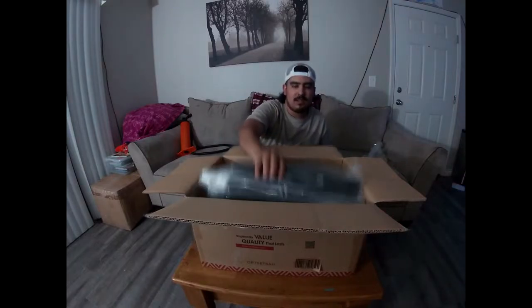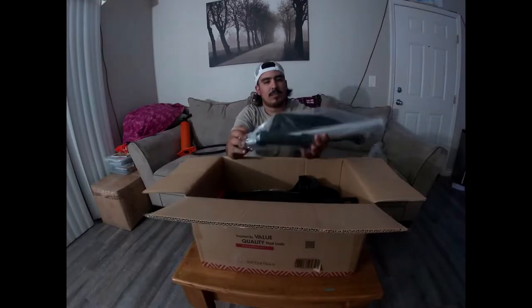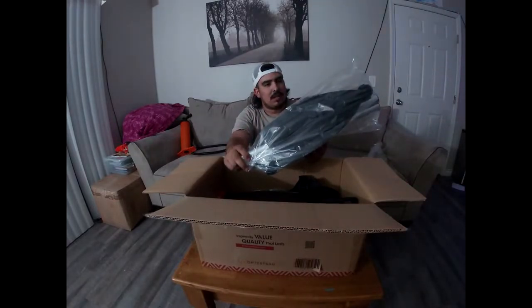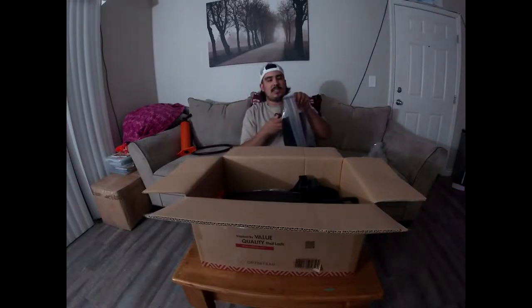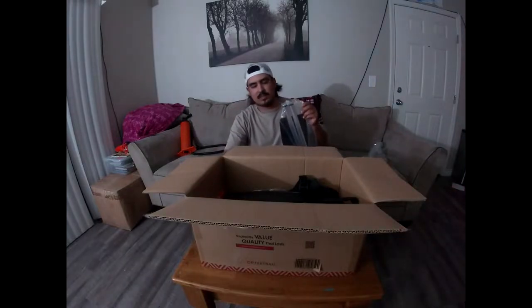Okay, next we have the oar. It comes with an oar. It's a one-sided oar. Actually, I think it's a paddle. I think the oar is double-sided. I'm not sure. You guys can comment in the comment section and tell me if I'm wrong or right. So I got my trusty scissors here. Not so trusty if you ask me. They're pretty dull.